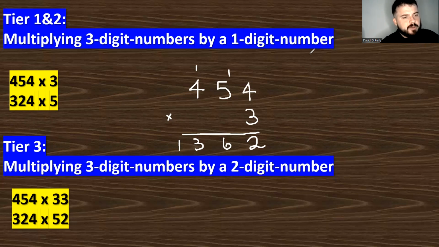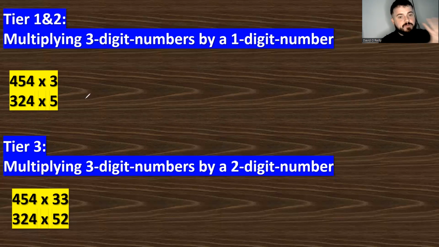What I'd like you to do, and this is really, really important, is if you're doing tiers 1 and 2, have a go at doing that right now. So when I finish speaking, pause the video, have a go at doing that. Check it on a calculator or do whatever you need to do to figure out what the answer is. If you're right, great. We're going to move on to the next section with more questions in a minute. But if you're incorrect, just rewind this video slightly and go through the example that I just gave once more, to see if you can figure out where you've gone wrong.